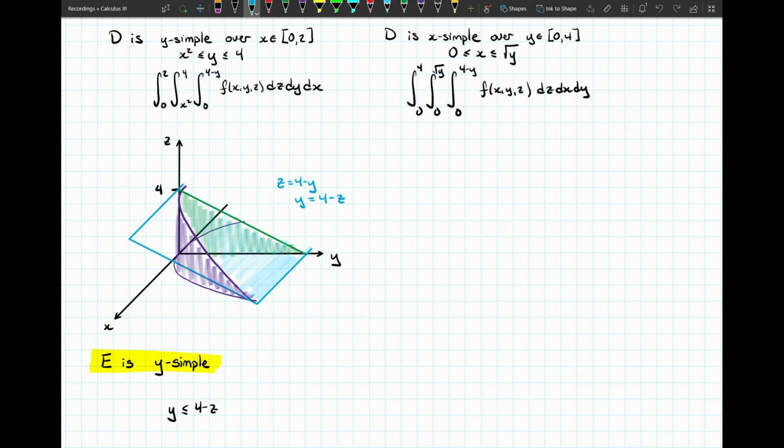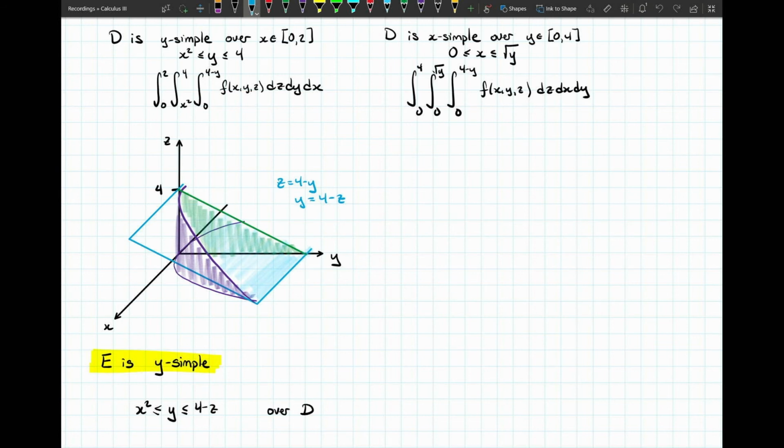Now, as for the lower boundary on y, if we were to take a look at this whole solid region from the far left, looking at this kind of from the negative y-axis looking at the region, we should see this purple surface is always going to be the bottom boundary for y. Now that is the cylinder y equals x squared. That is already in the form of y equals a function of x and z. So that is our bottom boundary surface. Y ranges from x squared as one surface to 4 minus z as another surface over some region on the xz plane. And we can call that region D.